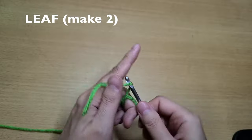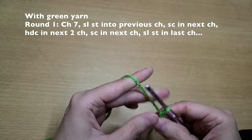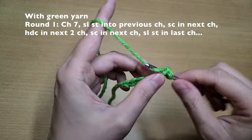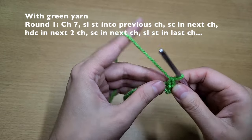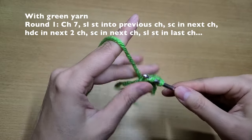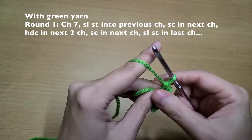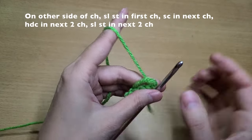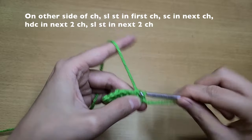For the leaf with green yarn, for round 1, chain 7. So that's 1, 2, 3, 4, 5, 6, 7. And then you're going to do a slip stitch into the previous chain, then single crochet stitch, and then half double crochet in our next two. So here is a half double crochet stitch, and into our next stitch, a half double crochet stitch, and then next stitch is a single crochet stitch, and then a slip stitch. And then we are going to go ahead and turn to the other side of the chain. And then we are going to do a slip stitch in the next chain.